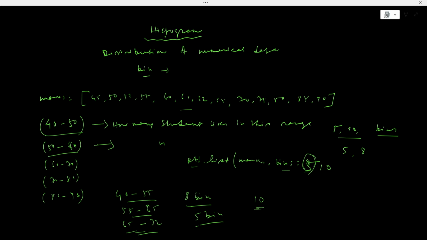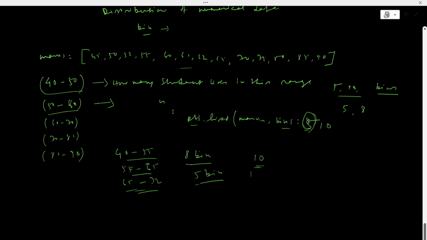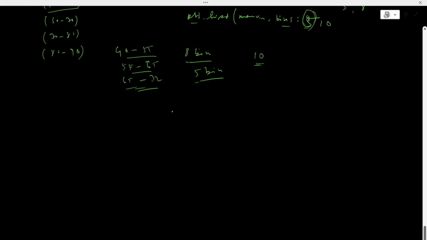Another option is that you can explicitly mention what your group ranges should be. Suppose I want my groups like this: 40 to 50, one is 50 to 60, one is 60 to 70, like this.